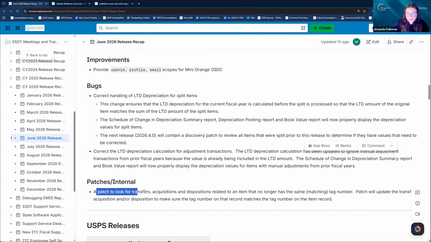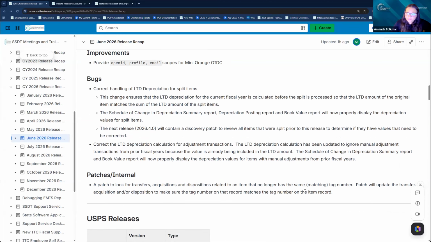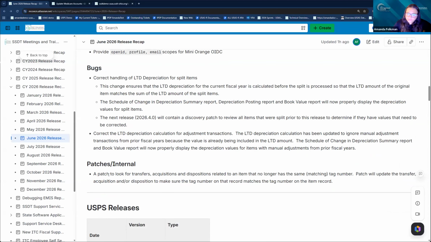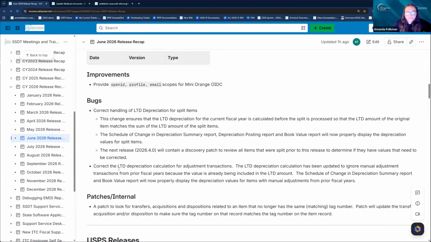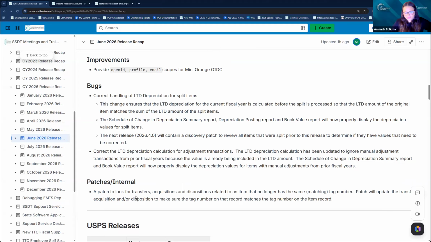And then this last item here is just a patch. The patch that I have listed here is actually one that we had released to look for transfers, acquisitions, and dispositions related to an item that no longer has a matching tag number.